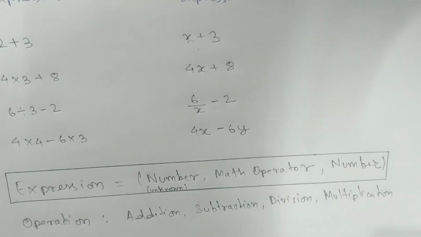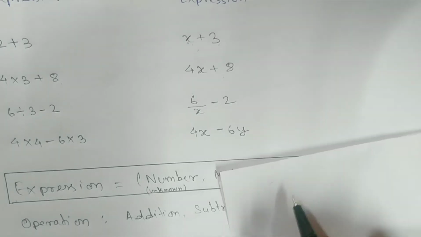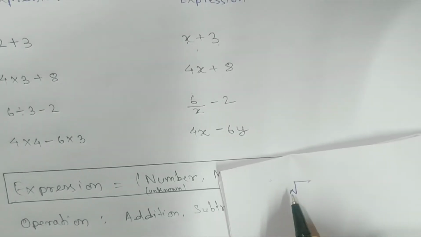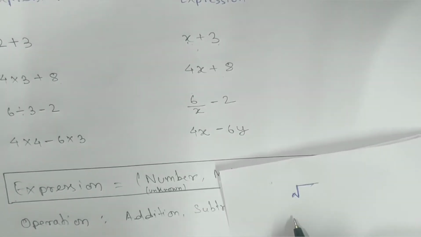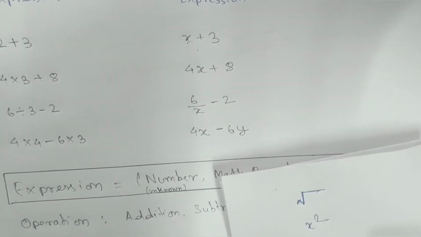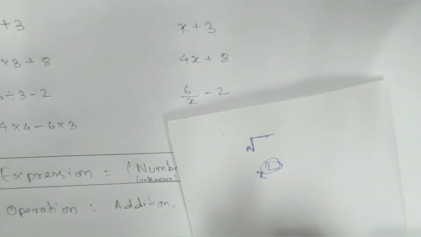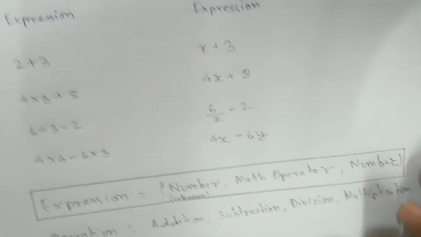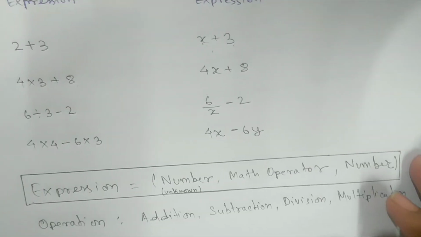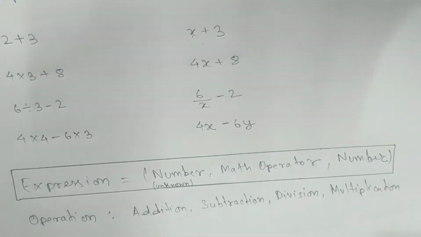In other classes you may have seen root, so this is your root operator. And now you're going to see in this class also there is x square. We call this x square, so this is the square operator. Different operators are there. Right now we'll go for the 4 fundamental operations or operators.